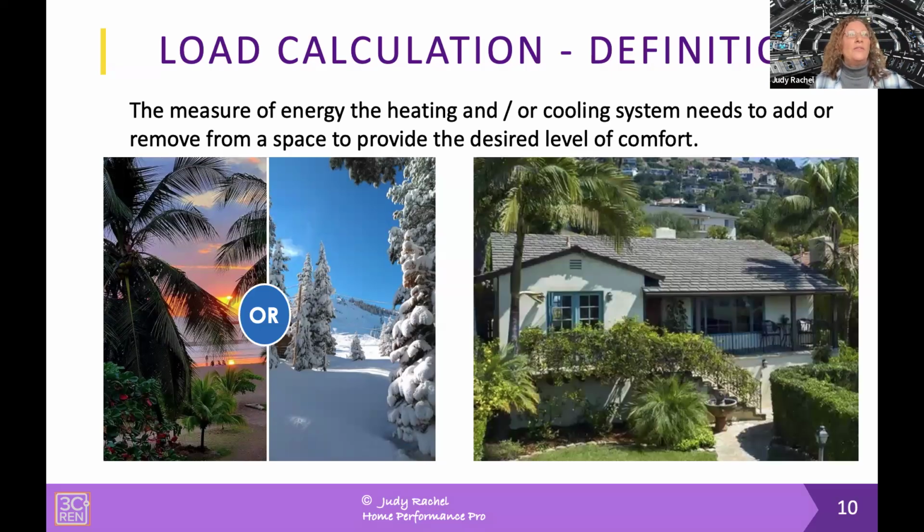And so we have built environmental separators. We have built buildings, our homes, that truly what their main purpose is to separate us from the outside environment. So the load calculation is the calculation needed to help us figure out, well, how much conditioning do we need to do in this environmental separator that we have created so that we can survive fairly comfortably, at least, from the outside climate that is potentially inhospitable to us.